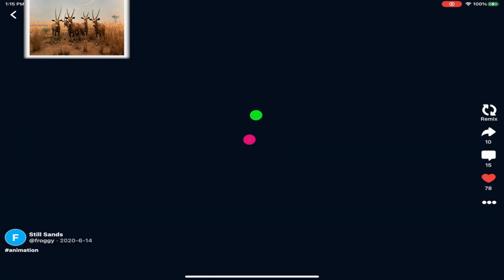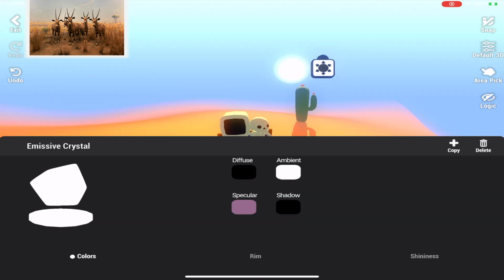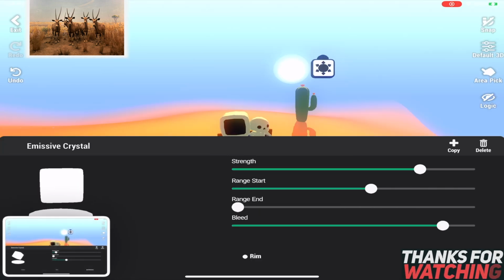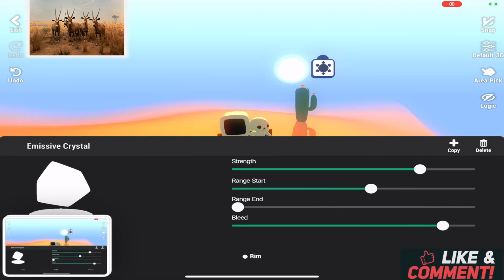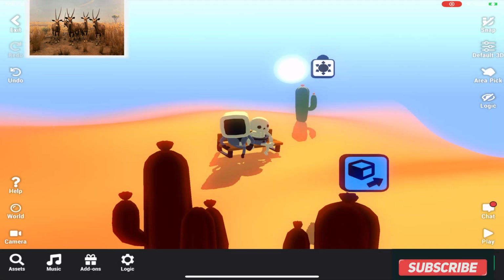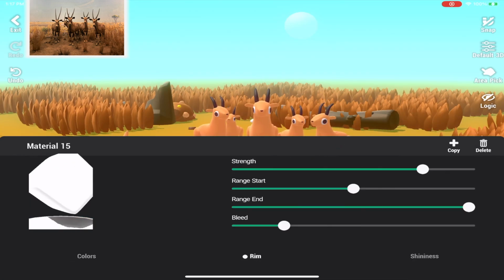Let's go back to the robot and the skeleton. Now this sun is glowing in a cool way. I want my sun to glow in a cool way, so what I'm going to do is go here and take screenshots of the settings this crystal object has, and then just try to copy that in the scene I'm working on. Let's add a new object, make everything super white.